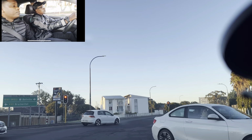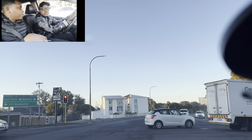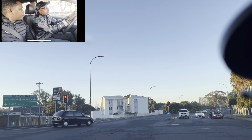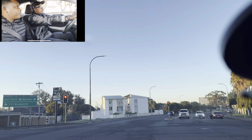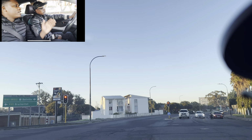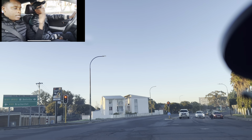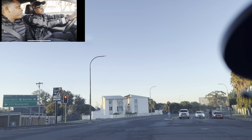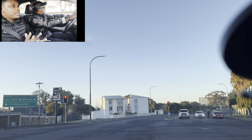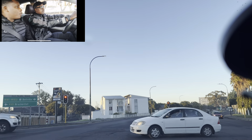So, remember, when there is traffic in the intersection, you are not going to accelerate a lot, right? You understand? Because you don't have right of way to turn right. You see where we're standing now? That means you don't have right of way. If those cars that are coming, see that Mercedes-Benz and those other ones, if they're going straight like this side, you wait patiently like this, you stay balanced. The robot is going to open. So we are waiting until the robot is open, then we can go to the right. So we need to actually act differently.